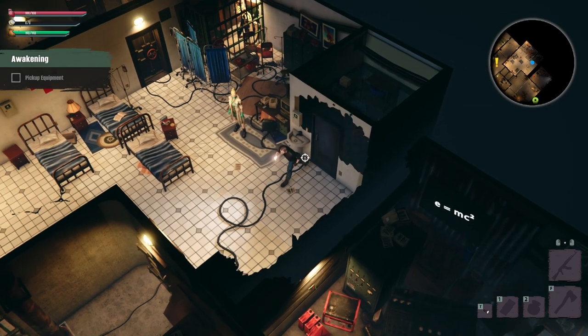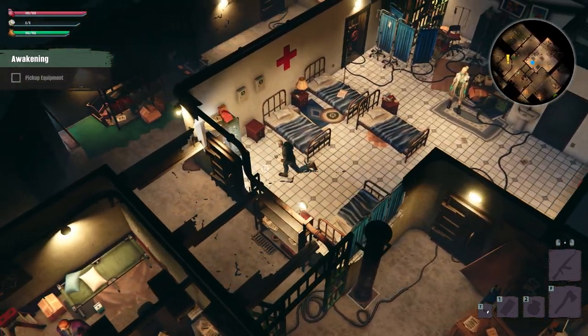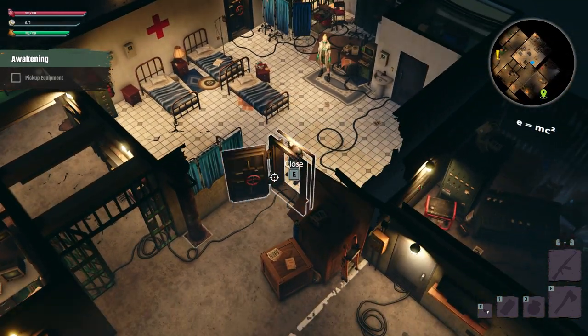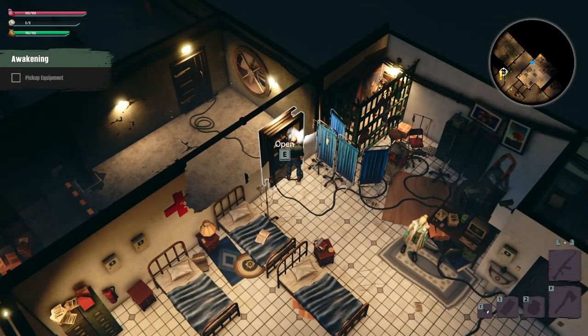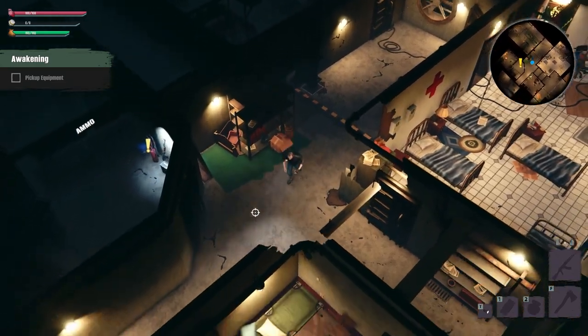Oh, it's a generator. Okay, that is fine. Anything else around here? No, there's nothing here. Oh, there. Yep, it's a door. I thought it was a bookshelf. The door. Gotcha. Pick up equipment. Where? Can I get some? Following this on the mini map. Let's go this way.